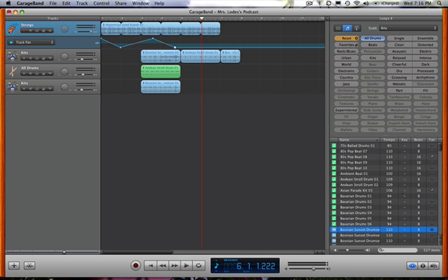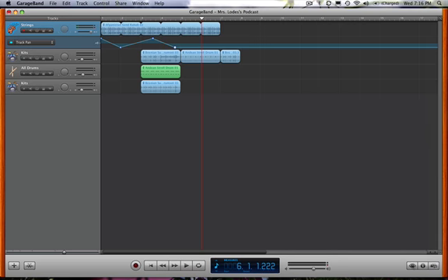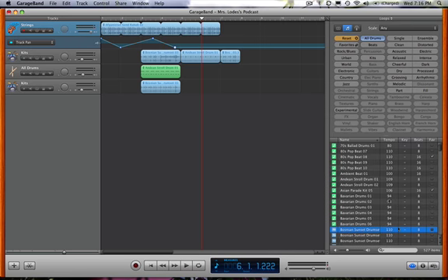Over here is what's called the loop browser, which you close and open by clicking on the eyeball symbol at the bottom. Each of these things in here is an Apple loop, created by Apple for you to use. When you drag it up, you create a region on this track. One region can be made longer or shorter, depending how long you want it to last.